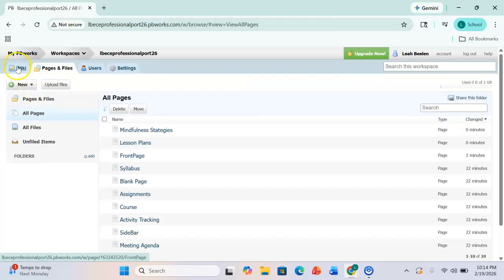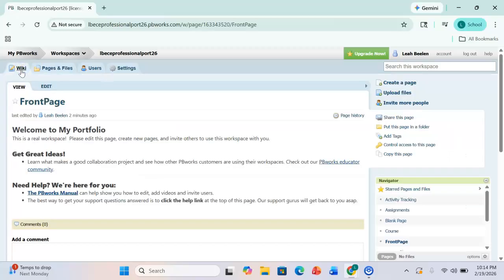Next is how to get back to your cover page. You just press on the wiki and it brings you back to your front page.